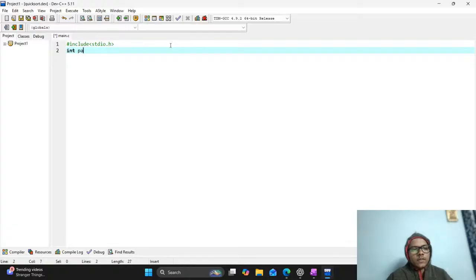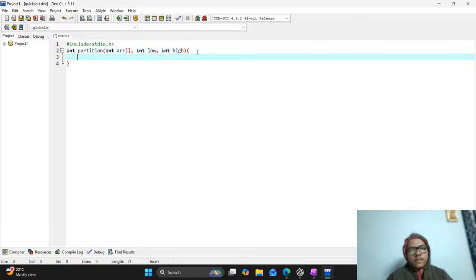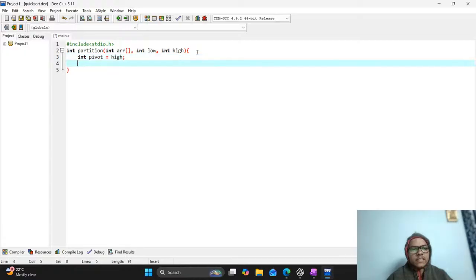No, actually, partition: int array, int low, int high. You are supplying things here. And what are you going to do with the partition now? You will have two constants. You will have pivot. Pivot is equal to high.